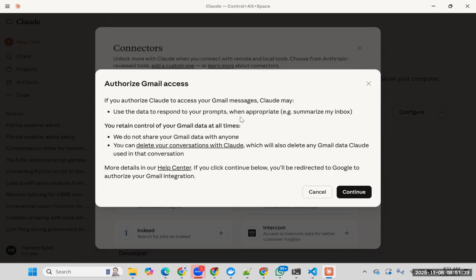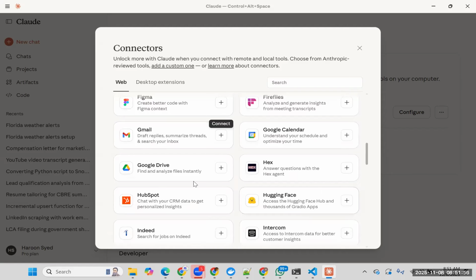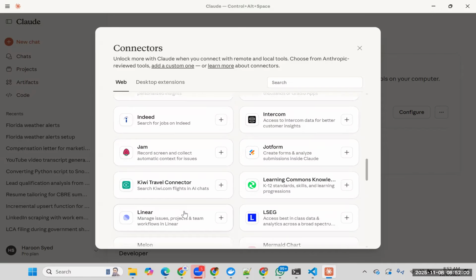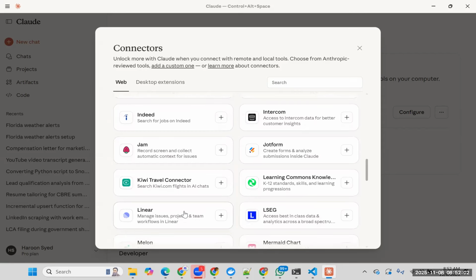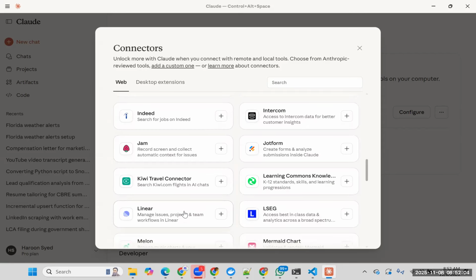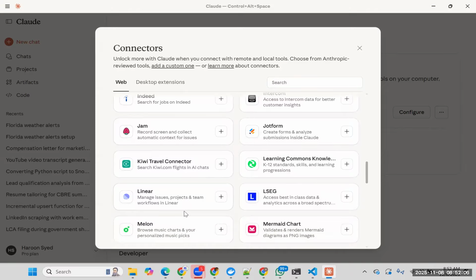Summarize my inbox, so it will access your inbox. You retain control of your Gmail data at all times. We do not share your Gmail data with anyone. You can delete your conversations with Claude, and delete any Gmail data Claude used in that conversation. Okay, so you can go ahead and try some of these MCP servers. But these are just web connections.